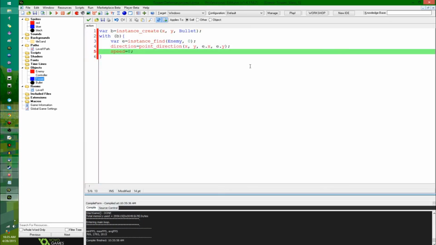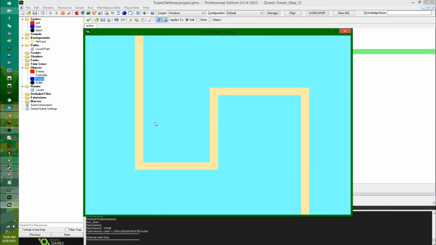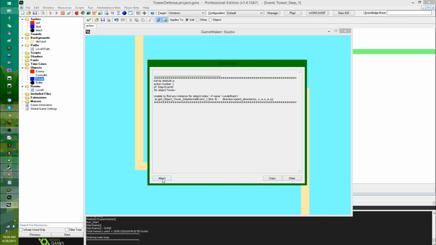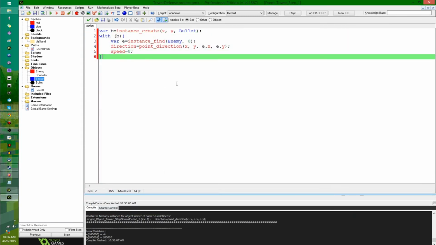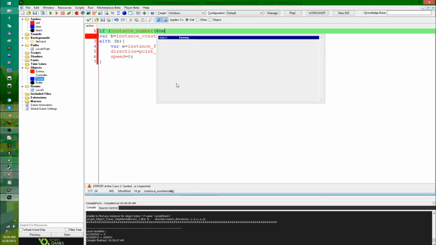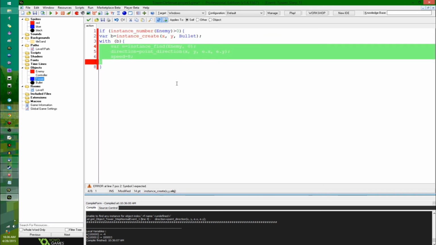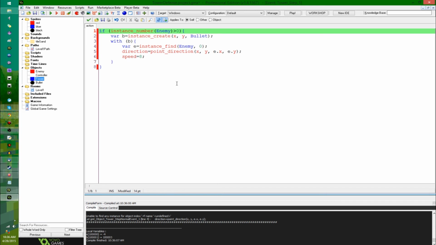Another thing I should probably fix, I'm going to run this again, but I suspect if I click now, yeah, that's going to cause an error, because it's trying to shoot at an enemy that does not exist. So to deal with that, I'm going to say if instance number of enemy is greater than 0, then do this, otherwise don't do anything. Okay, there's no error.